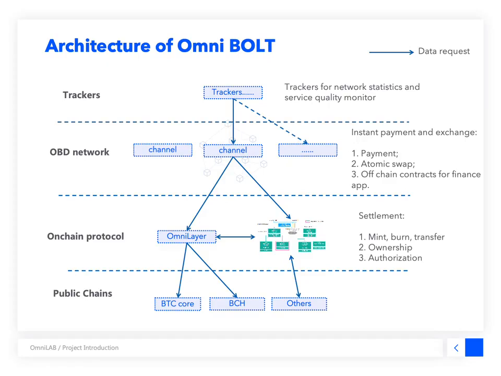There are actually lots of logical networks where each of them is a connected channel network aware of a certain asset. The top level is a tracker network, which offers network statistics, node service quality monitoring, public full Bitcoin node services, and anonymous services, including broadcasting transactions, monitoring balances of certain addresses, and some other functions outsourced by any OmniBOLT node. One OmniBOLT node shall be configured to connect to at least one tracker. A tracker requires a full Bitcoin node, which will take weeks to synchronize the full database for the network. It's a bit of a heavy job.